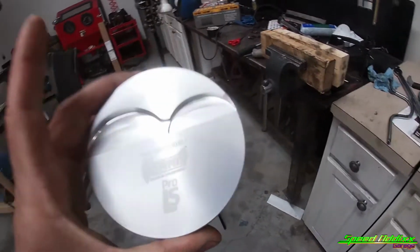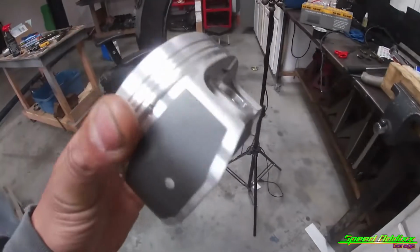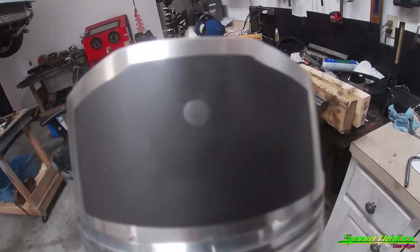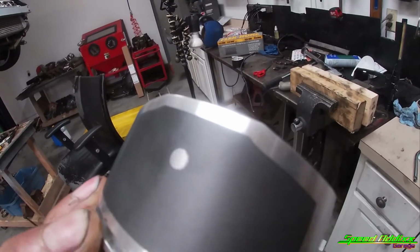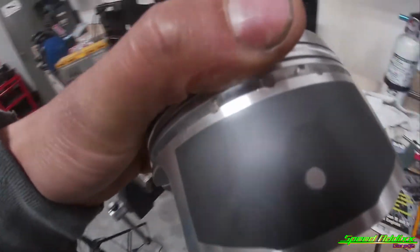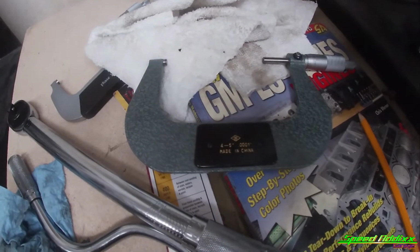So what I have right here is a set of Summit Pro LS pistons. We'll talk about these in a later episode, but one thing that I've noticed about some of these new pistons, did you see that little dot right there where it doesn't have a coating? That dot is on both sides of the skirt, and it represents the location that you're supposed to measure the diameter of the piston using the outside micrometer.